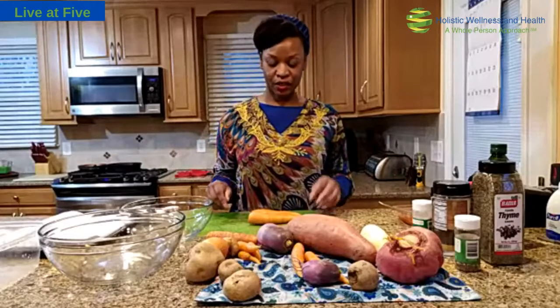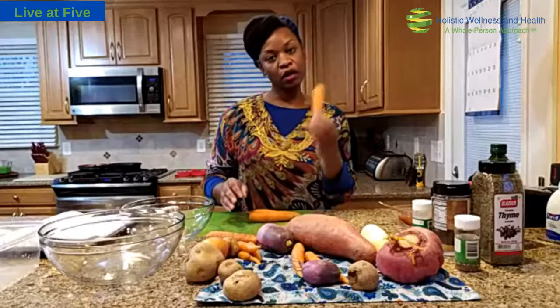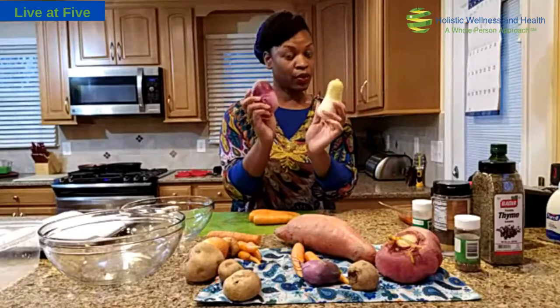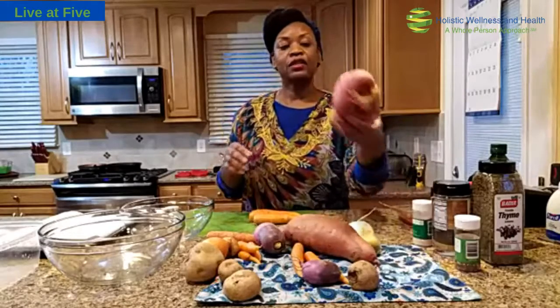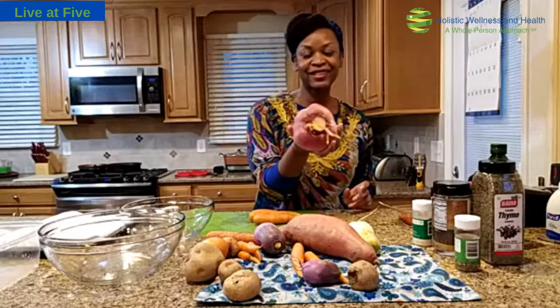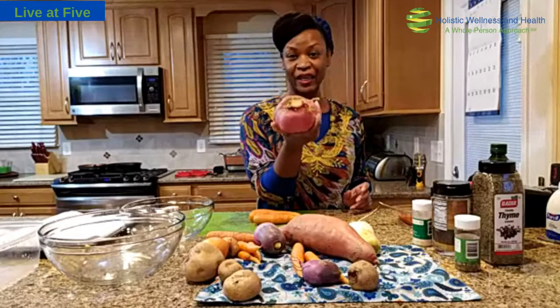So today we're focusing on roasted root veggies. We have our carrots here, some turnips that came in this week's and last week's box. This weird looking thing is actually, I believe, a turnip, is what the consensus has been, but a lot of people were asking, what is this?